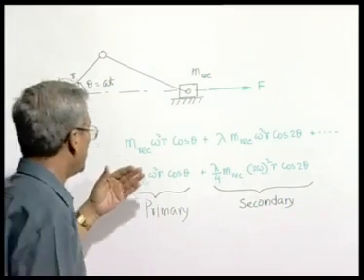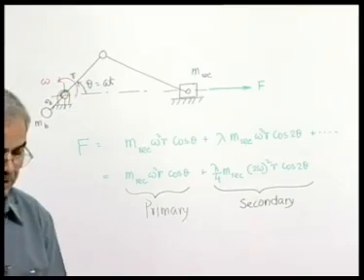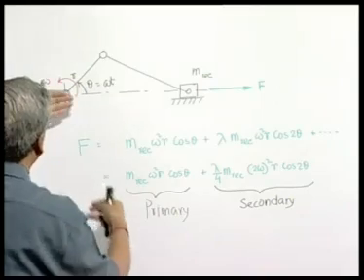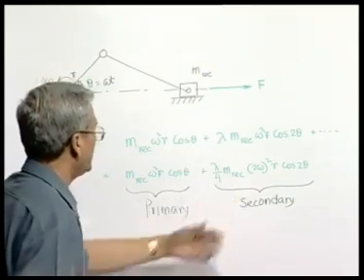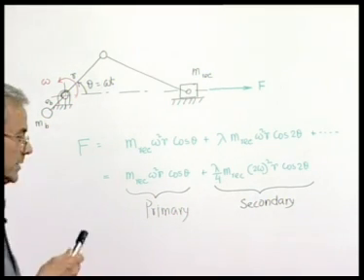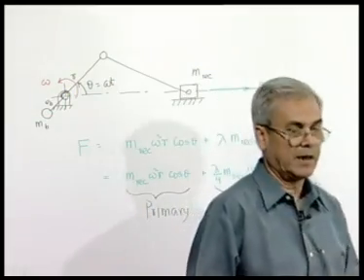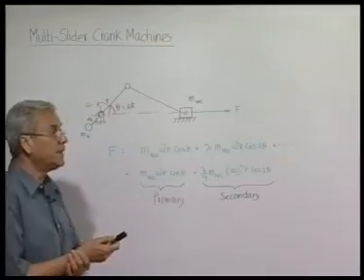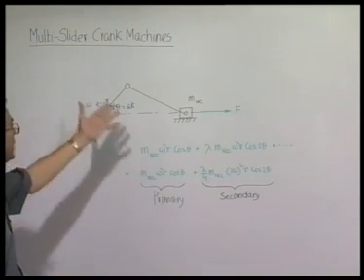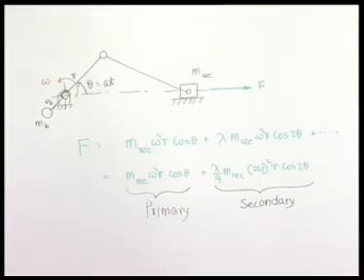Now, to neutralize these forces, it requires an active system by which we can again produce some balancing forces matching exactly the magnitude and being opposite in direction, and that we have also seen. However, the situation is much simpler, or rather very convenient, in many cases where a system or an engine consists of more than one slider crank. Common examples are the engines. Generally, we find that engines of some considerable power are always multi-cylinder.